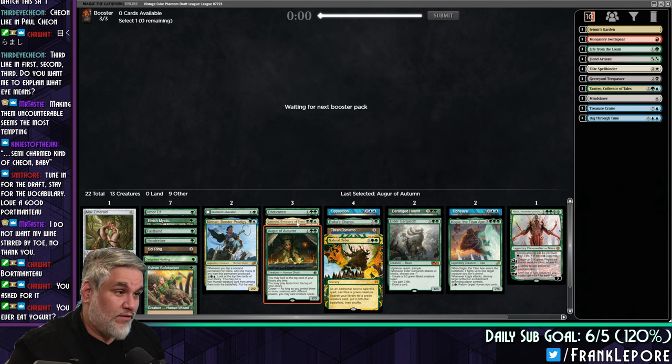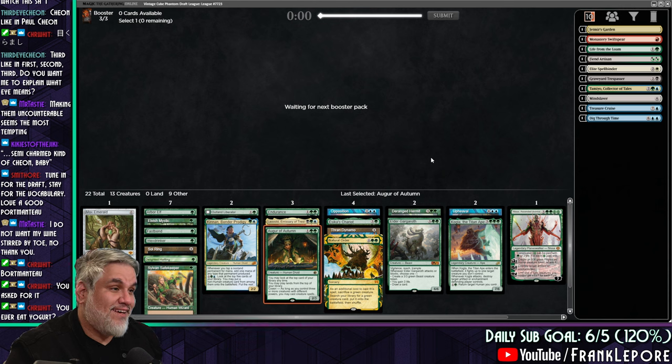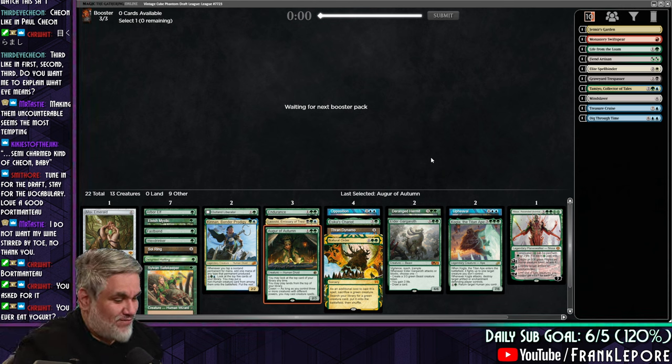We can also Natural Order for a Leovold. Who hasn't done that before? You ever eat yogurt? I have. Some yogurt is aces and some yogurt is not aces.